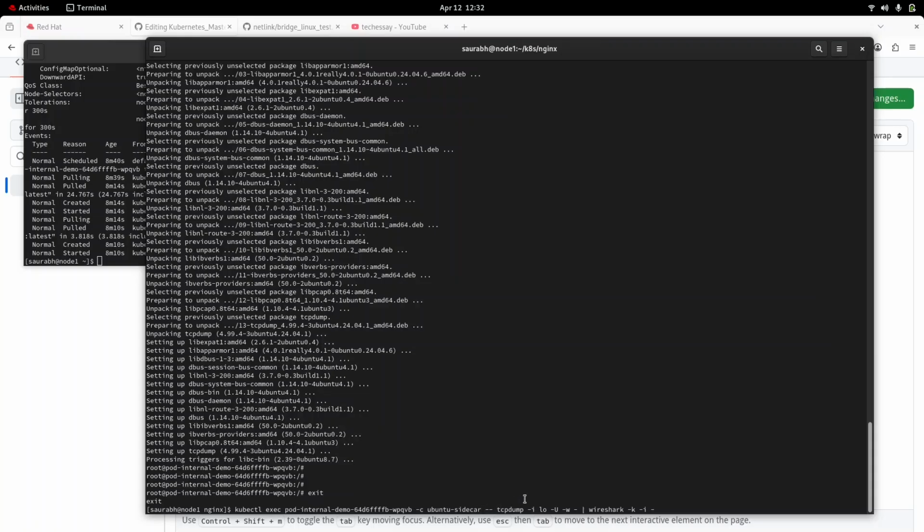We'll log in inside Ubuntu sidecar, and we will use the tcpdump command with -i localhost. We will basically sniff the localhost traffic and forward this localhost traffic to a buffer. In my local machine I will invoke Wireshark to immediately take the input from the buffer.